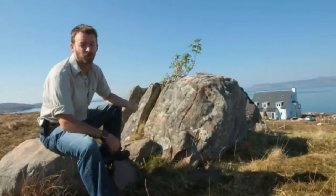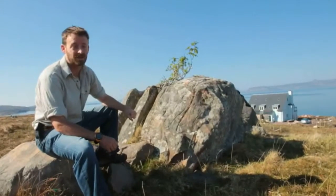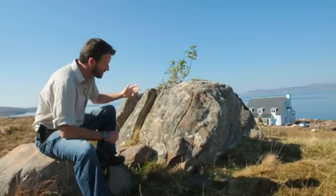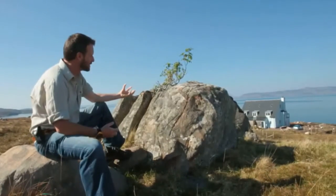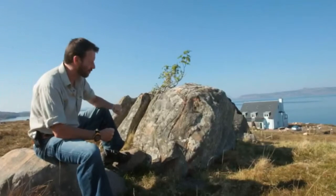An absolutely glorious day in probably one of the most beautiful spots on the west coast of Scotland. This is the Eagle Rock here on my left. It's a named boulder, quite prominent in the landscape. You can see it's actually red Torridonian sandstone if you look beyond the lichens, the red rock. So this is a piece of one of the local mountains, about 1 billion, or 1,000 million year old sandstone.